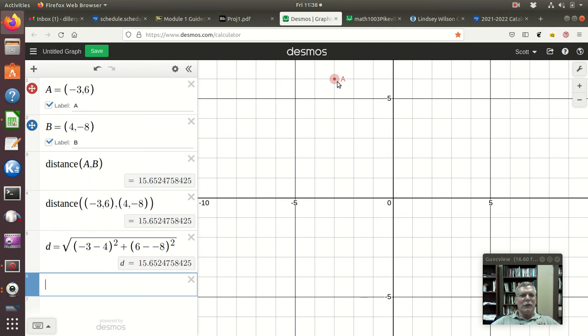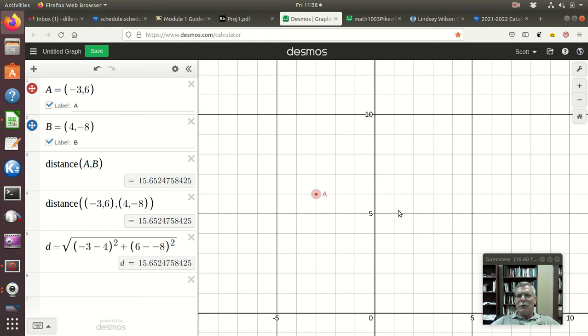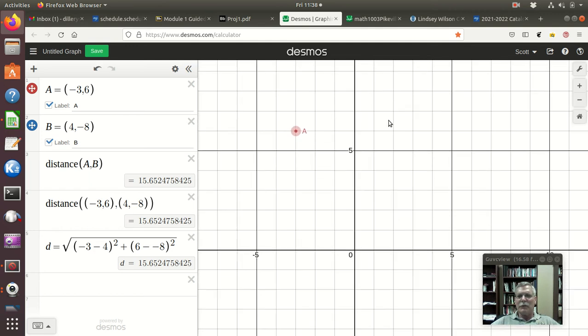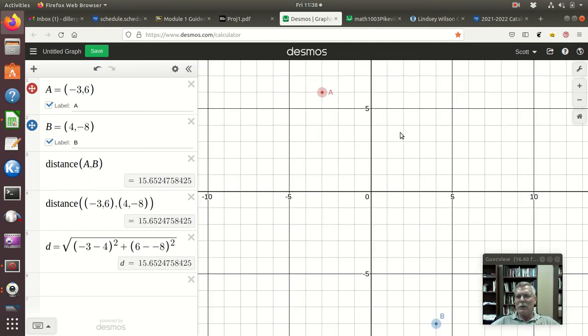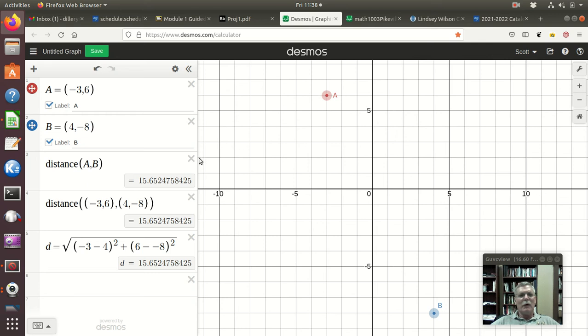Now the other thing is I can only see point A, so here I'm gonna pull this down or something. Well, I'll zoom out a little bit. Oh, there's point B. Okay, I get 4, negative 8. Yeah, sure, 4 and then down 8. So I had to zoom and pan a little bit to make the picture look okay. But there we go. There it is.